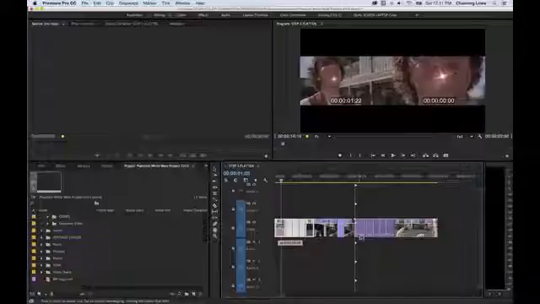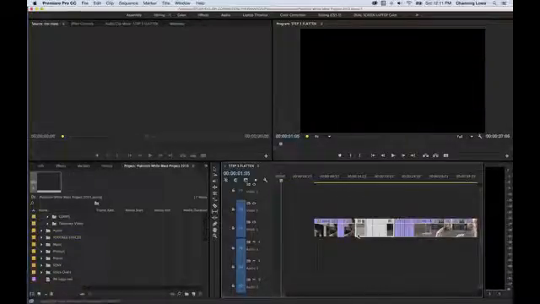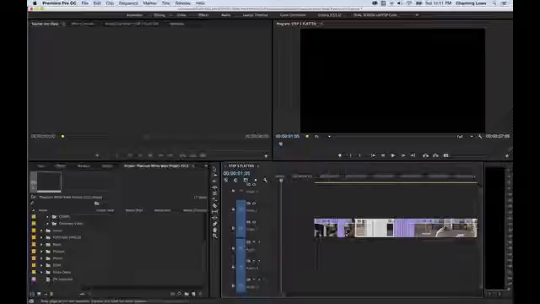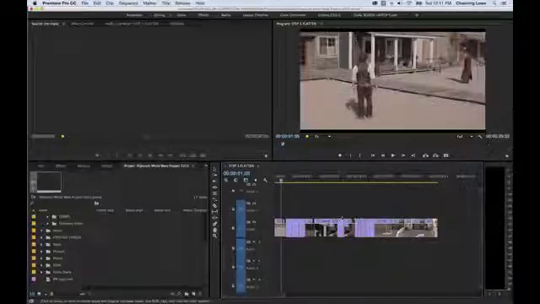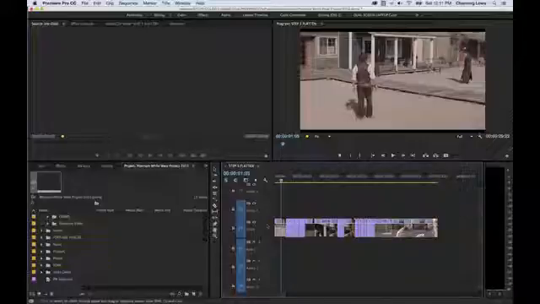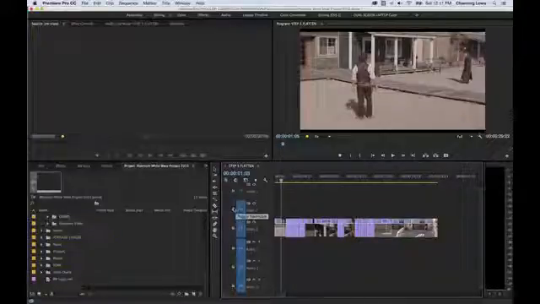So now, still holding the Command key, I let go of my mouse, and boom, it shoves everything else out and inserted that range of clips between these two edits right here. We'll get into the copy and paste and ripple cut copy and paste in later episodes as we start getting into editing, but that's basically how the trim tool works. And the cut, copy, and paste are going to be other ways of moving and navigating around your timeline and moving clips from one section to the next.